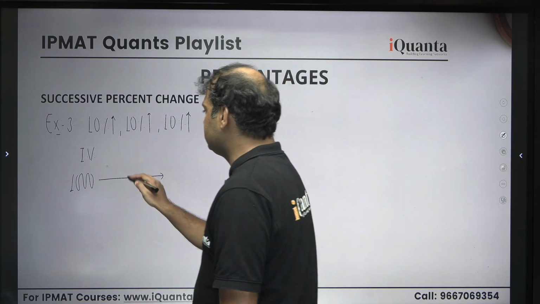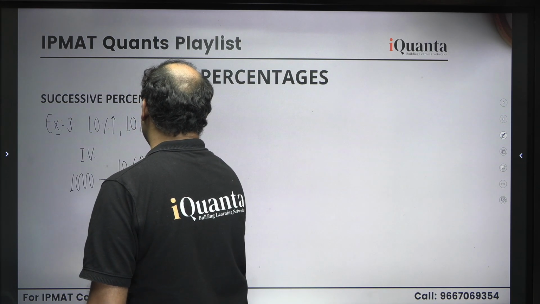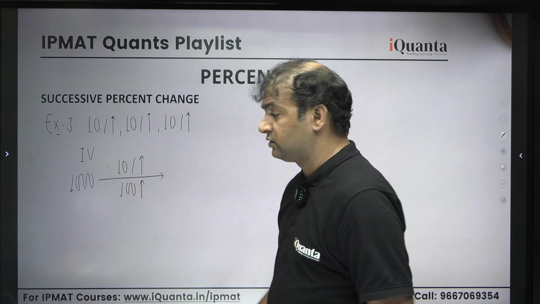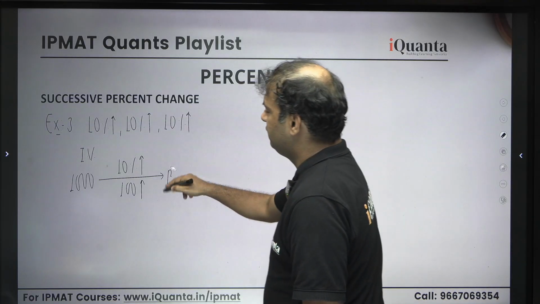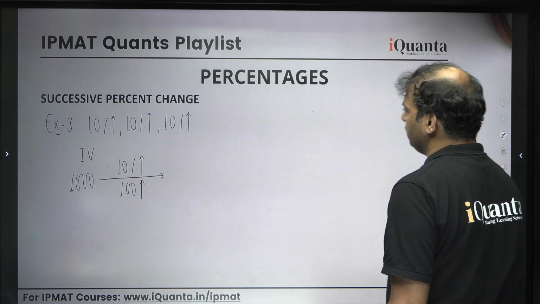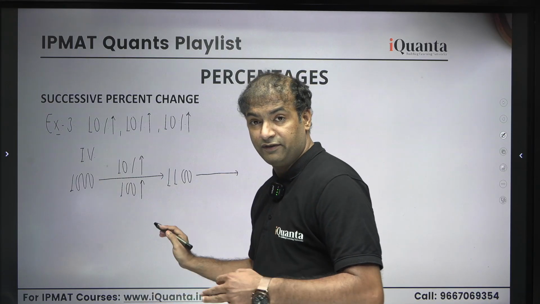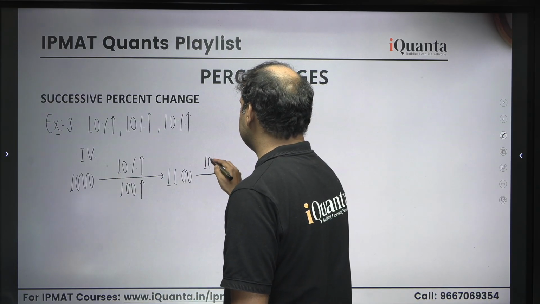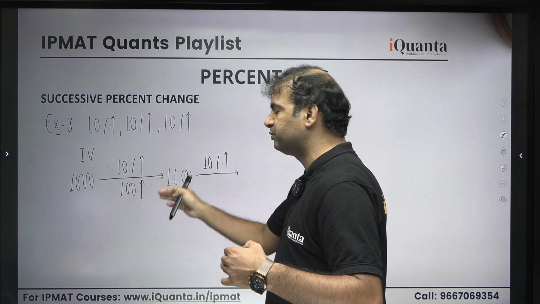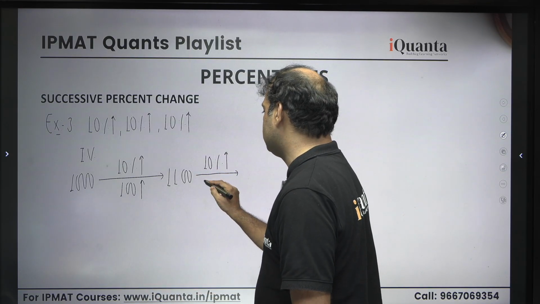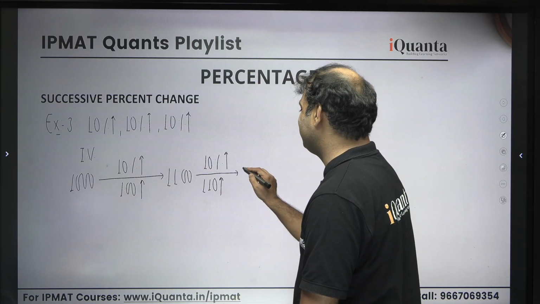Now first increasing by 10%, so what is 10% of 1000? It has to be 100, right? Okay, 1000 increased by 100 should give us 1100, very basic, right? Fine. Again guys, remember the final value after the first change becomes the initial value for the second change. So now the initial value is 1100. Let's increase this by 10% now, all right? So this will give us how much? 1100 increasing by 10%. 10% of 1100 is 110, right? So this should increase by 110. So 1100 plus 110 should give us 1210, all right?